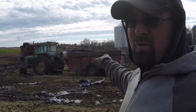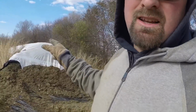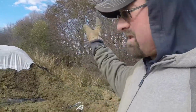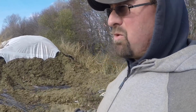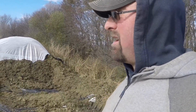Obviously we're all done with the milking chores, so I'm just getting ready to load the feed wagon. But before I do that, I gotta grab the shovel over there and start scooping up this stuff and get some of this plastic out of here. I just don't like to waste good feed that we spent money on putting up. I gotta do it, whether I like it or not.